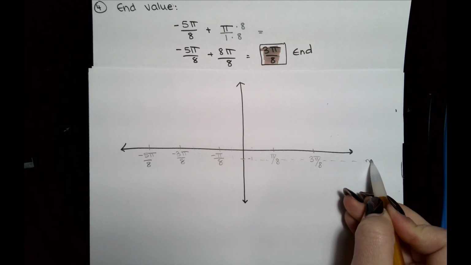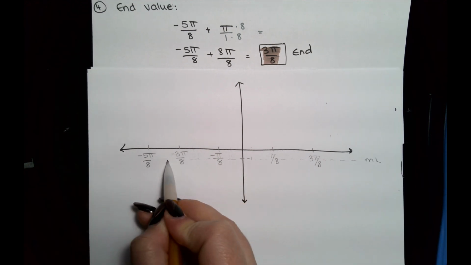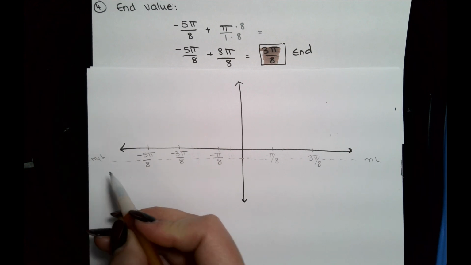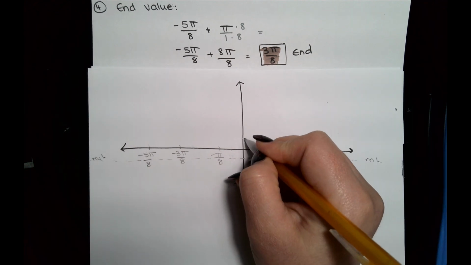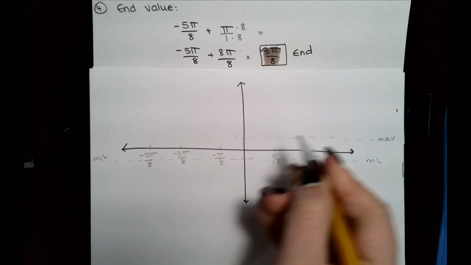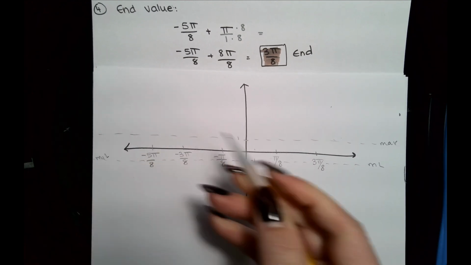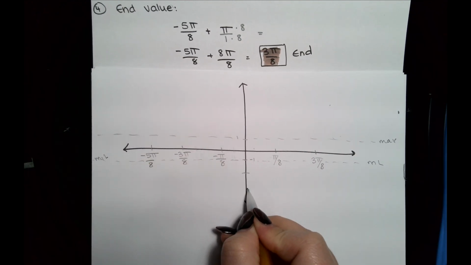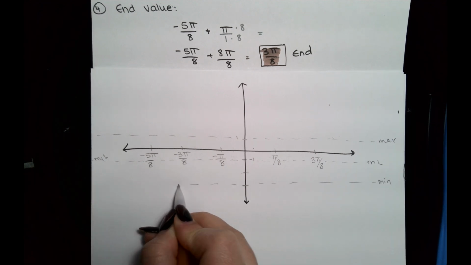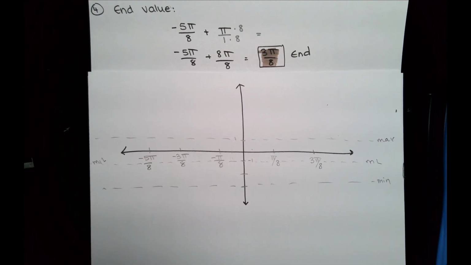And midline, here, here, here. And then we have an amplitude of 2, so 1, 2. We have a maximum at 1. And a minimum of -2, -3. Okay. Next we have, actually we already did our distances.